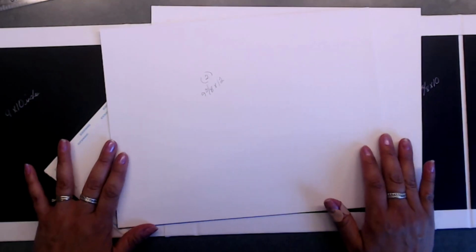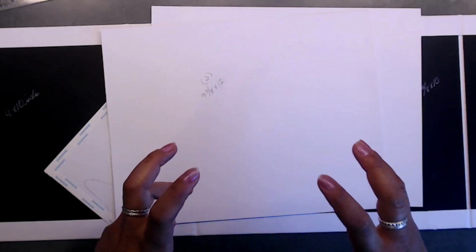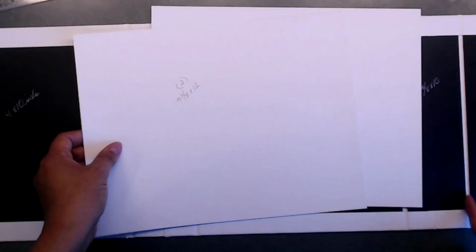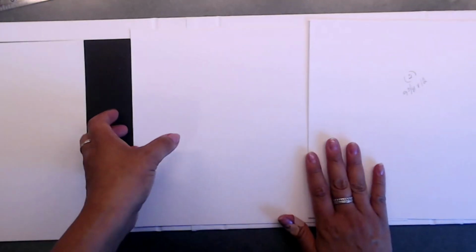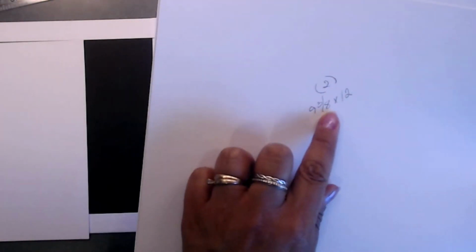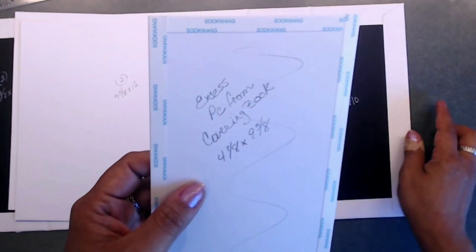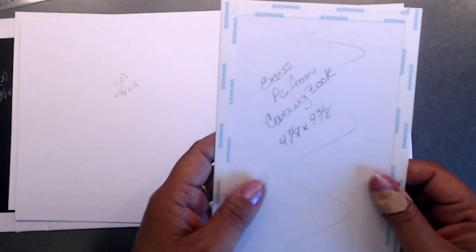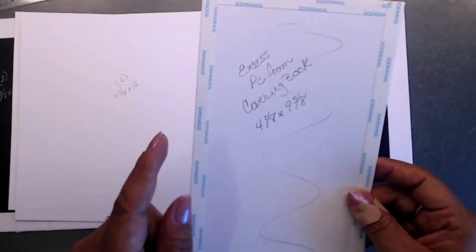All right, guys, we're back. So now we're going to go ahead and cover the inside of our book. The best way to not have our seams in the middle of our little seams or gussets right here is to place your pieces like this. You're going to need two pieces that are 9 3/8 by 12, and then you're going to need the one piece that we cut off, the excess part that we cut off at the end of the book. That should measure about 4 7/8, and you're going to cut it down to 9 3/8. You're just going to need one of those.